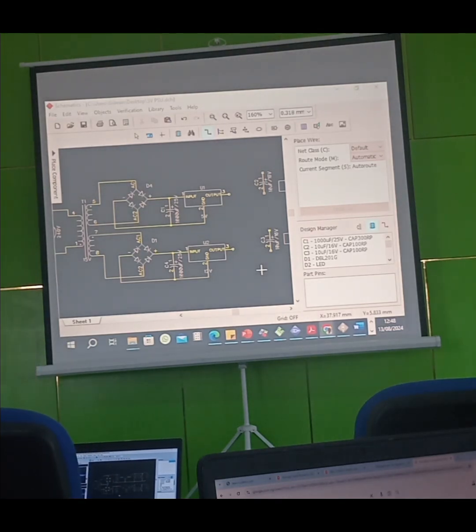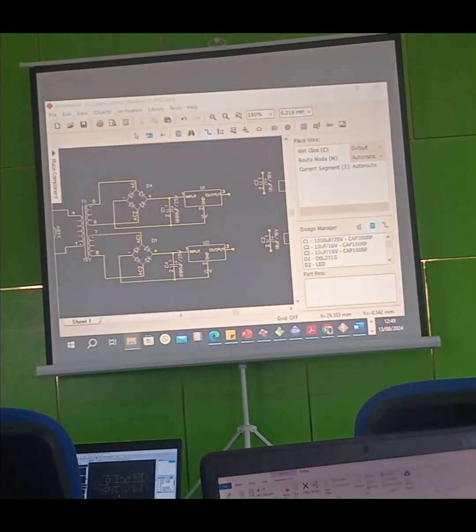Vertical flash. This one is ready. You don't copy and paste. There's one here. Okay, there's one there. Electrical is okay.